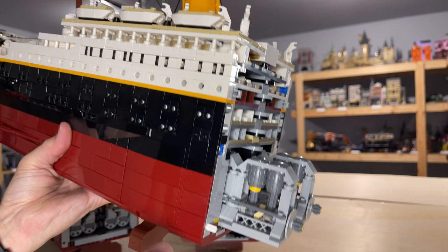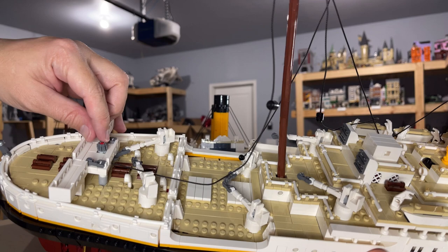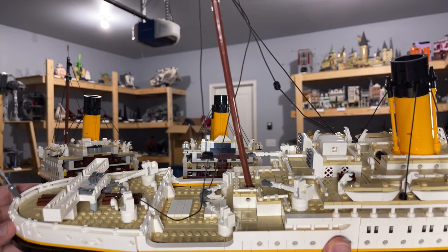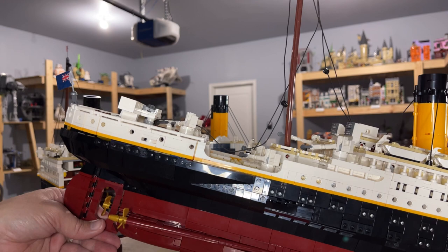At the top of the deck you can see the lifeboats and the benches, with some more cargo cranes for the aftermost section of the ship. On the fantail there's a little gearing piece used to tighten the string that runs across the top of the whole ship when it's all together. When you spin the motor, it actually does spin the propeller — it's not very fast and it's not the greatest mechanism, but it works.